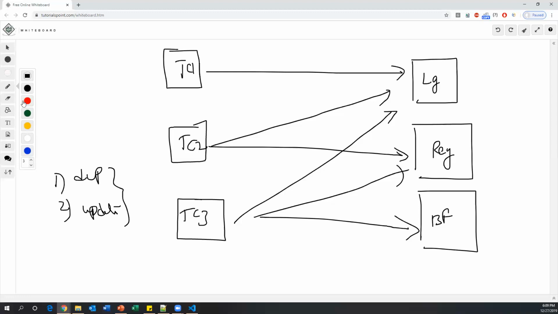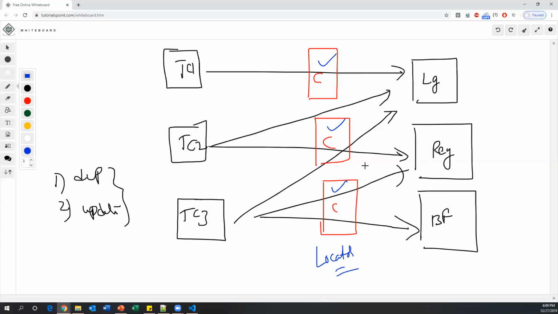In the page object model pattern, we will create a separate class for every page in your application. Whatever elements are present in a particular page, we will write all the locators inside this class. Similarly, registration page elements will be part of another class, and book flight page elements will be part of another class. For every page in your application, we create a separate class, and those classes have only the locators, the object identifiers. Then in the actual test cases, we will write only the code or logic which uses these locators from the classes. This is basically called the page object model pattern.